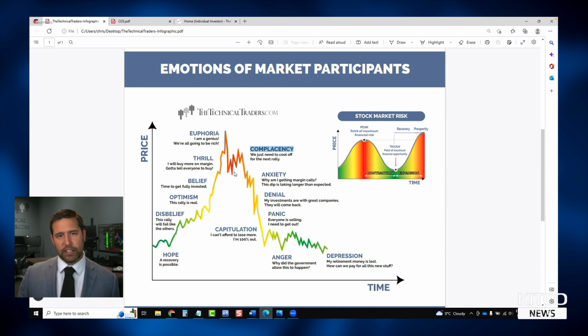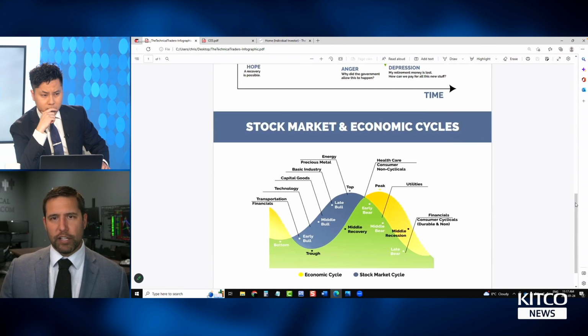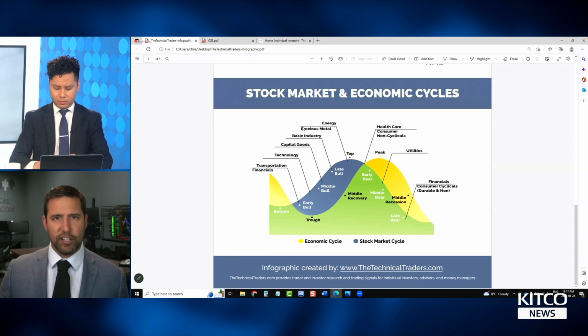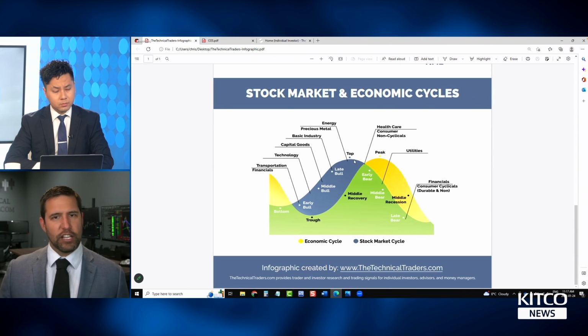And to touch on the cycles that you were talking about, the real cycles in this market are: last year we saw the energy sector perform the best, and this year it's precious metals. These are the 2 types of sectors that do well at the late stages, just before the market rolls over and has a huge sell-off. This is why a lot of people need to be aware. Everyone, I think, is getting very bullish on precious metals and miners. They think it's off to the races.